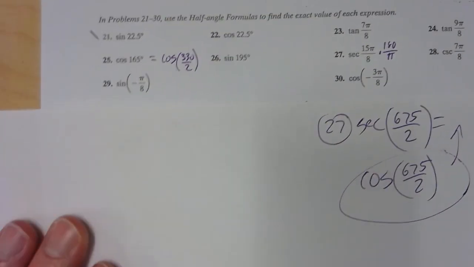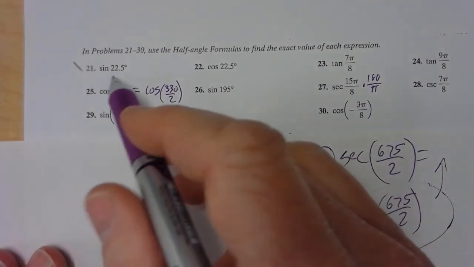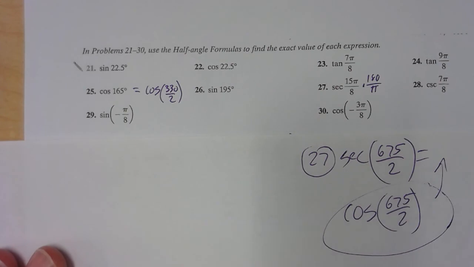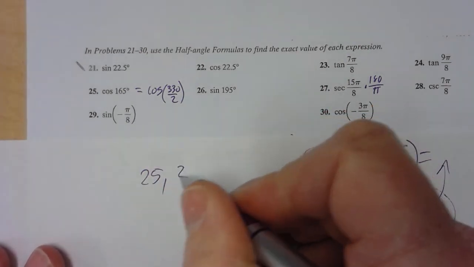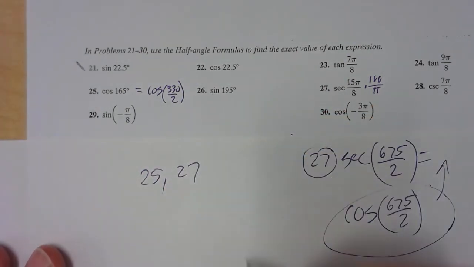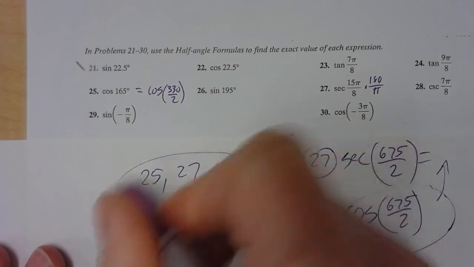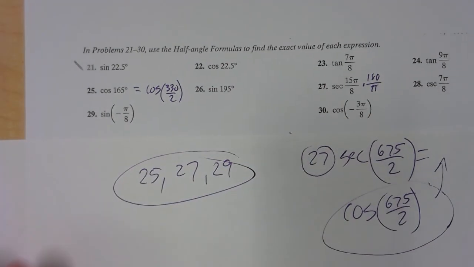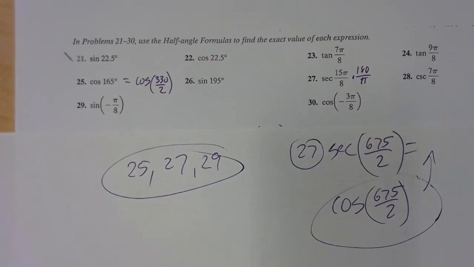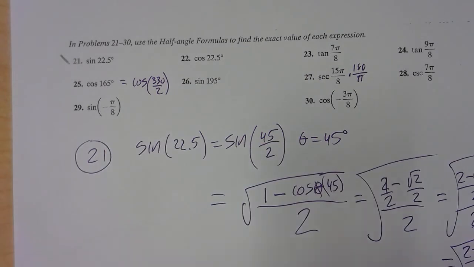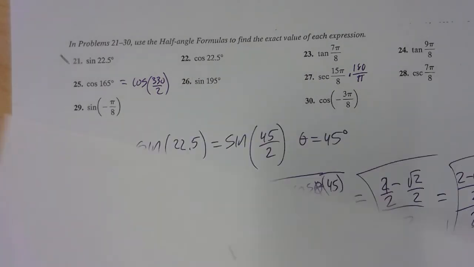29. So that's what I want you to do. We did 21 together, so do 25, see if you can get the right answer. Do 27, see if you can get the right answer. And do 29, see if you can get the right answer for those. And I'm going to demonstrate 30 right now. And so basically, I'm asking you to do 5 problems here and see how that goes. So I'm going to demonstrate number 30 and see what happens here.